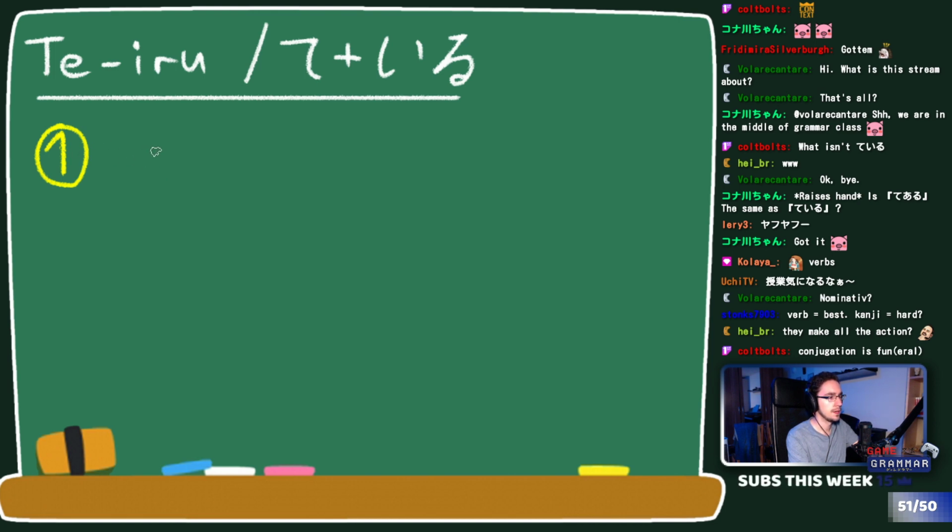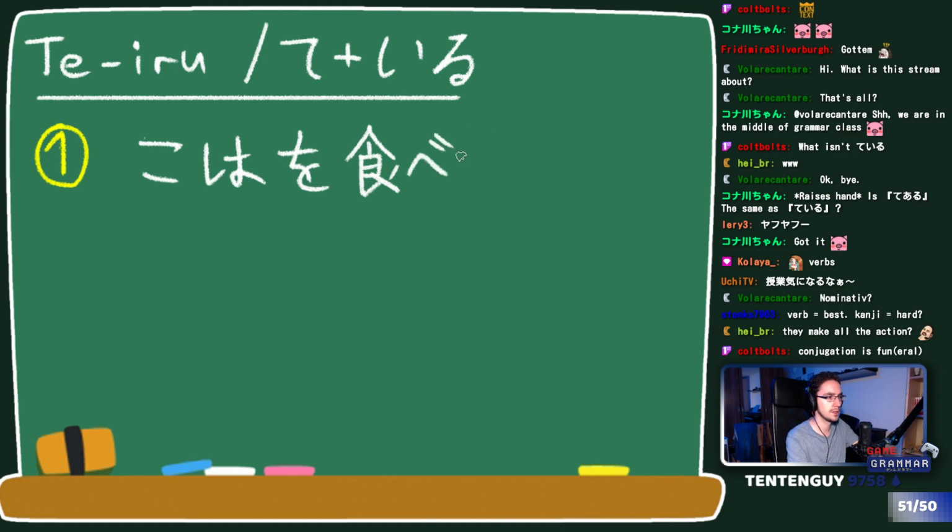One thing that we can do is we can have something like gohan, which is just food, right? Or rice, depends. Or a meal. So let's go with gohan. And once again, my favorite verb, because I just keep using that over and over. Gohan o tabeteiru. I'm gonna use kanji for taberu. I just assume you know the kanji for taberu by now because I keep using it. Tabete, and this is once again where the magic happens. We put te-iru. And now let's think about what this means.